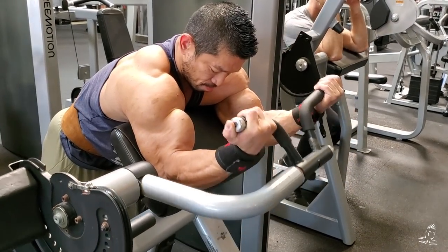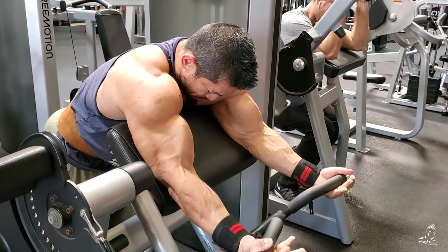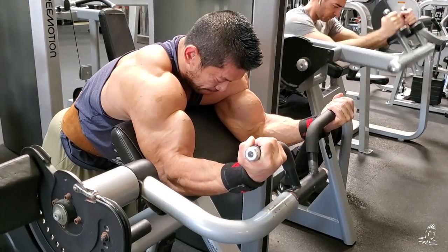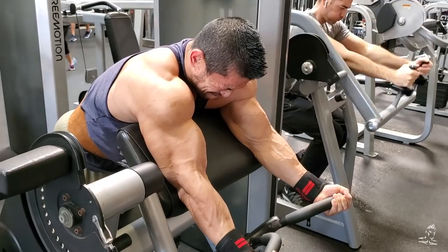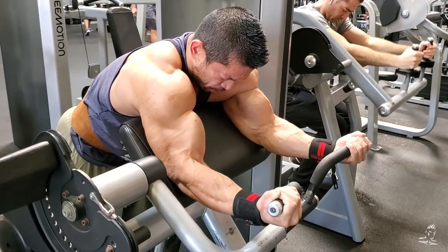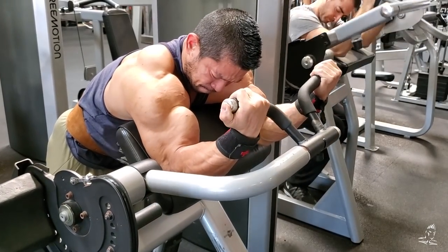This is really an intense way to do curls because the body wants to move the weight really quickly, especially out of the bottom. But what I'm forcing him to do is to move the weight slowly, centimeter by centimeter, right from the bottom. So he's not kicking out of the bottom at all. He's raising real slow over 4 seconds all the way to the top. You'll feel every inch of this movement.